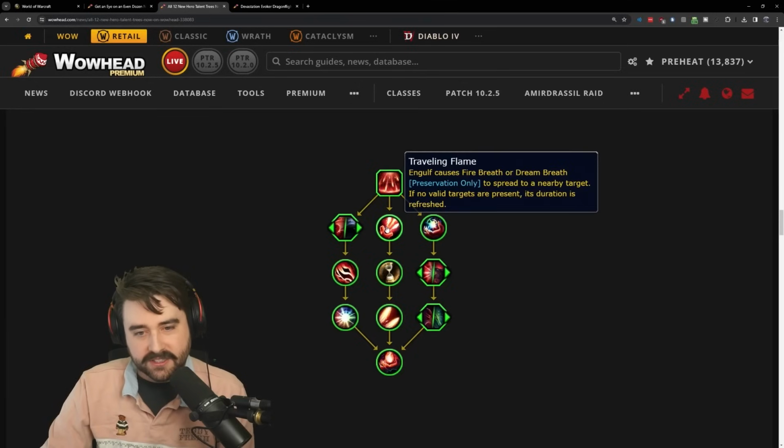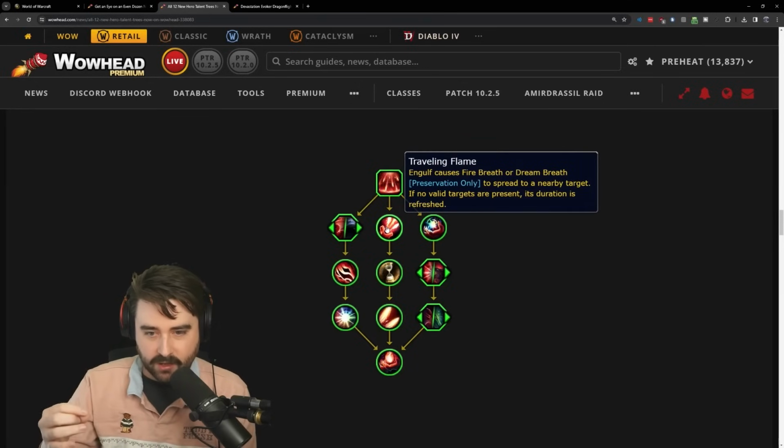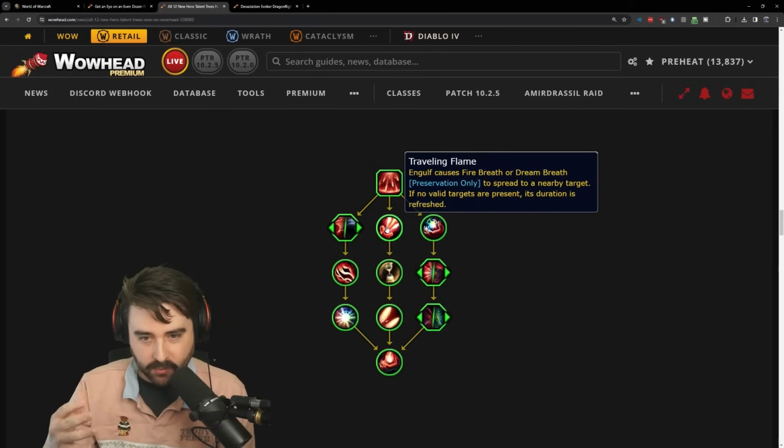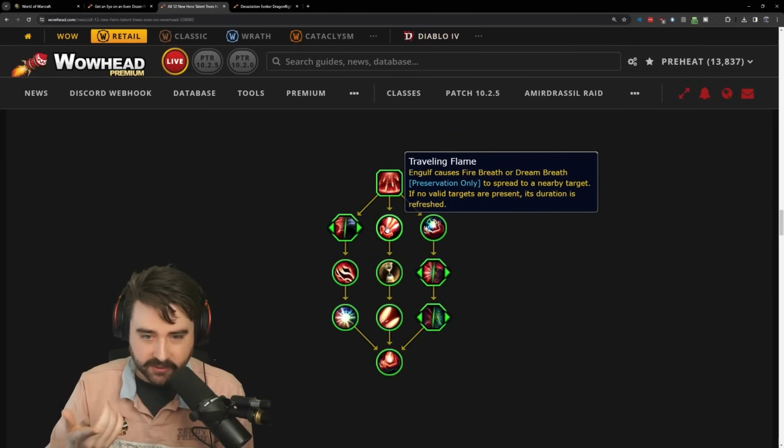However, we have this node right here, Traveling Flame. This makes our Engulf also increase the duration of our Fire Breath. It's going to refresh it back to what it was, assuming that we don't have additional targets for it to spread to. So if you read the tooltip here, it says Engulf causes Fire Breath to spread to a nearby target. If no valid targets are present, the duration is refreshed.